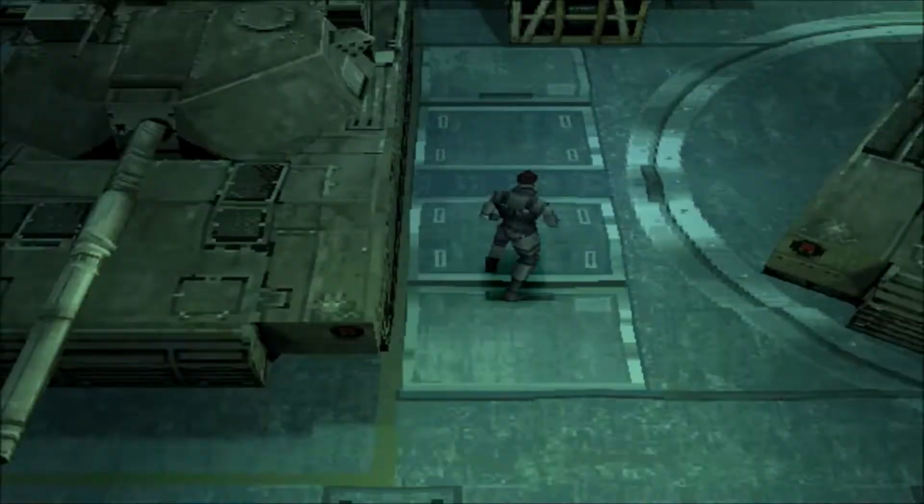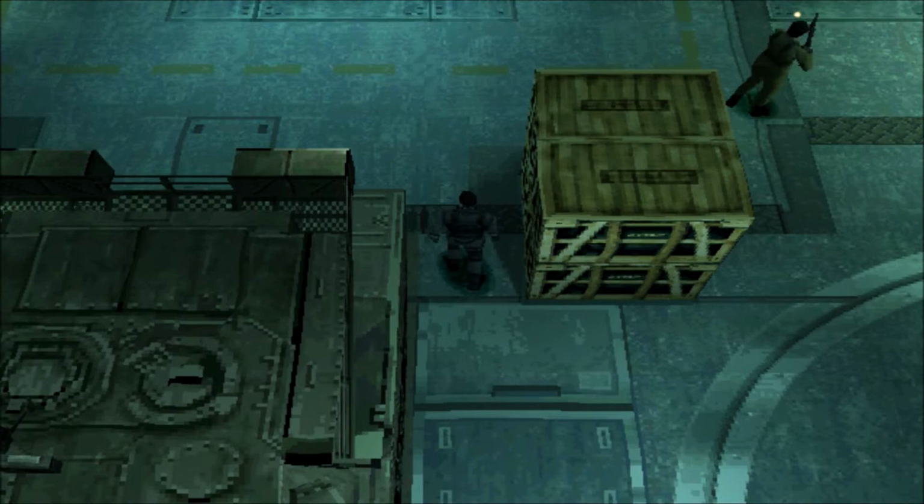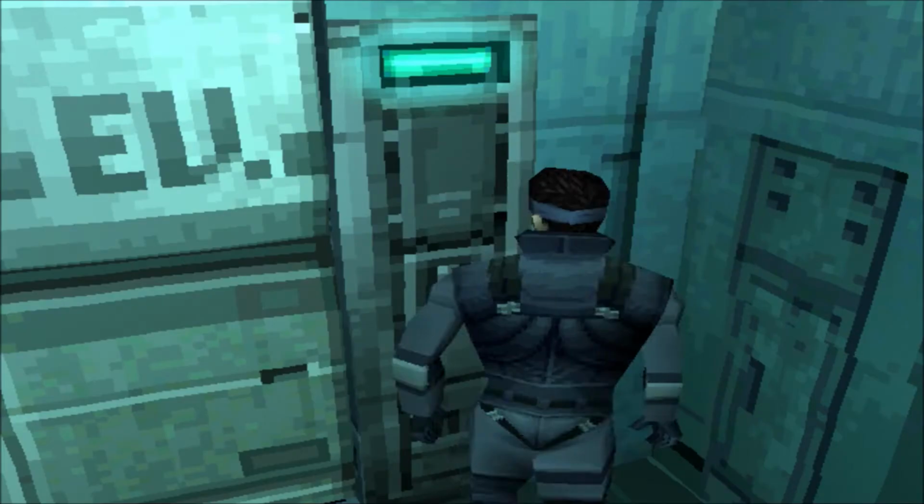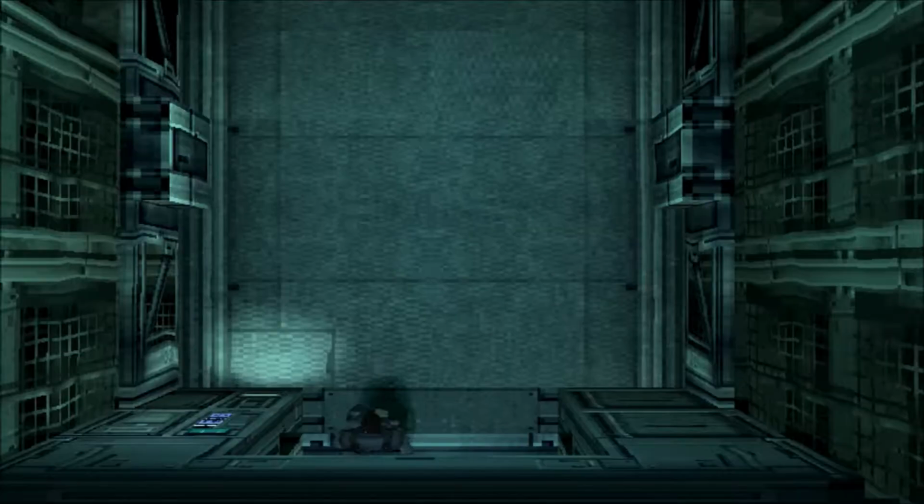Also, there's a little trick that you can do with the elevator. Since it's possible that you get spotted when waiting for the elevator to come up, if you press the button twice, the elevator will immediately arrive for some reason.